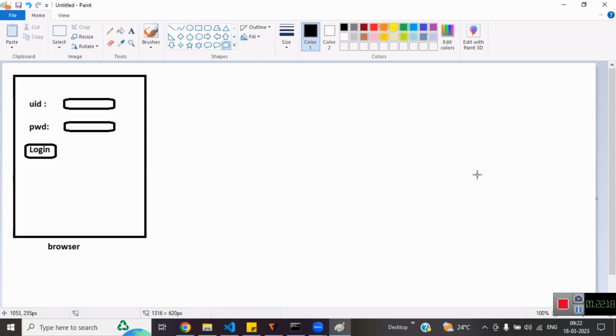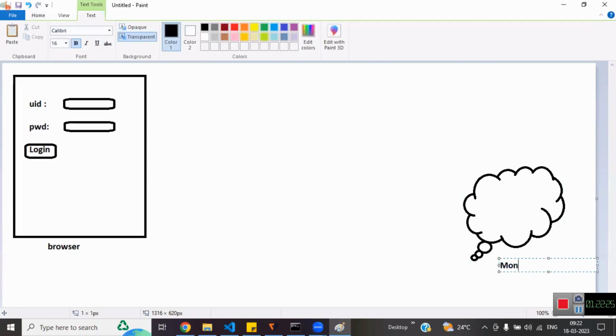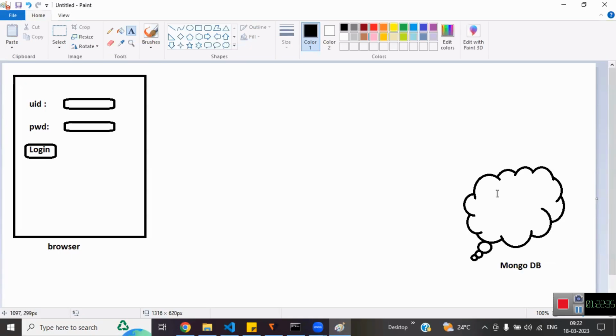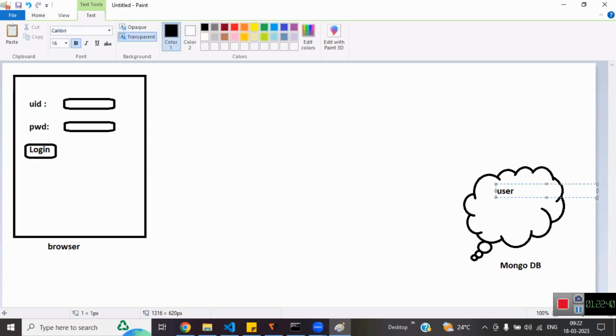Database. In our case, we are going to discuss MongoDB. Whenever there is a sign up page, if I click on the register button, the data is stored within the database. Where is my data? All your signed up, registered users' data is in my database.